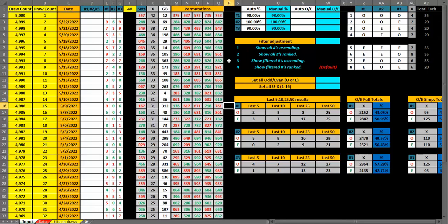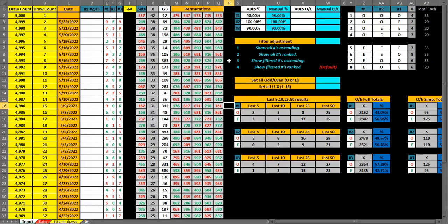This is an adaptation to the Pick 3 Simplified sets that I made a while back and shared with everybody, or whoever wanted it. This does the same thing, except it goes more in depth. It's got quite a few little tricks and tips in here. All your data will be visible.